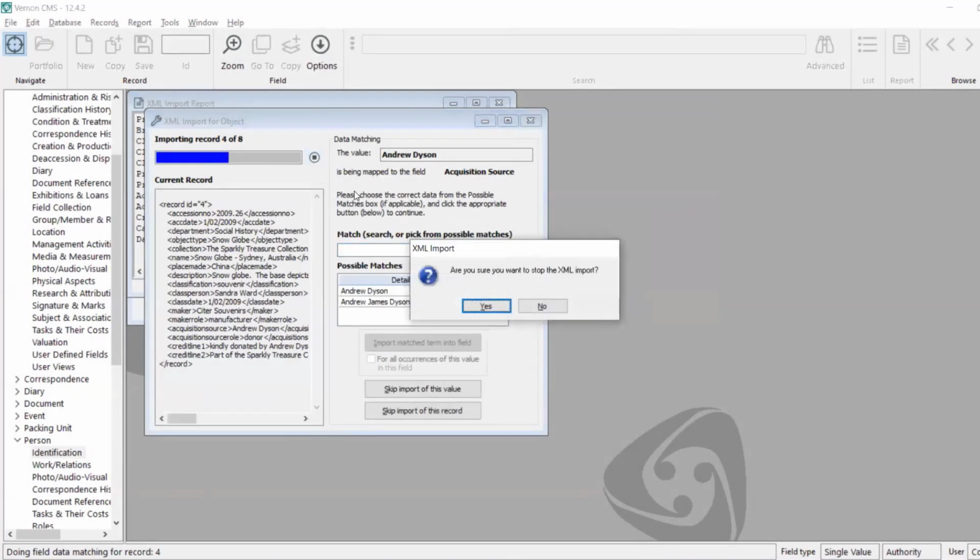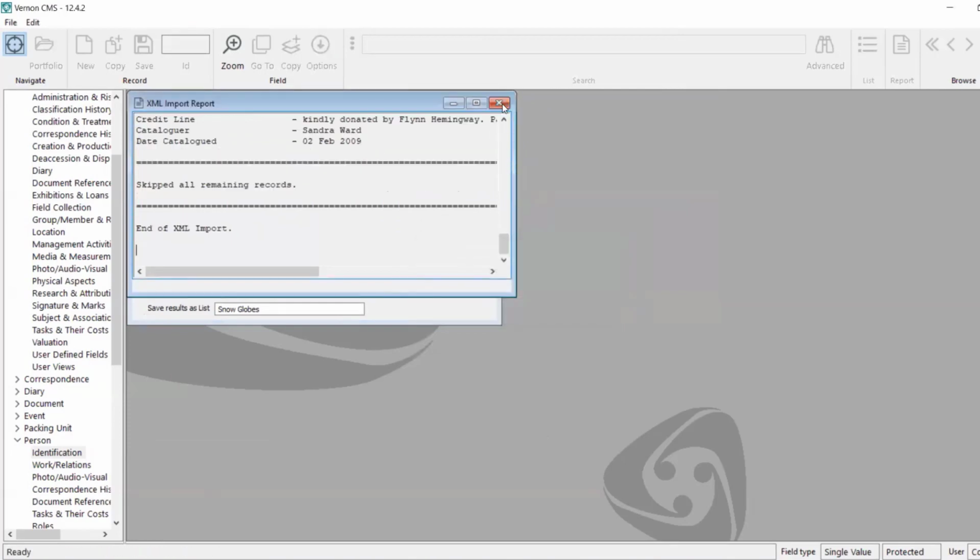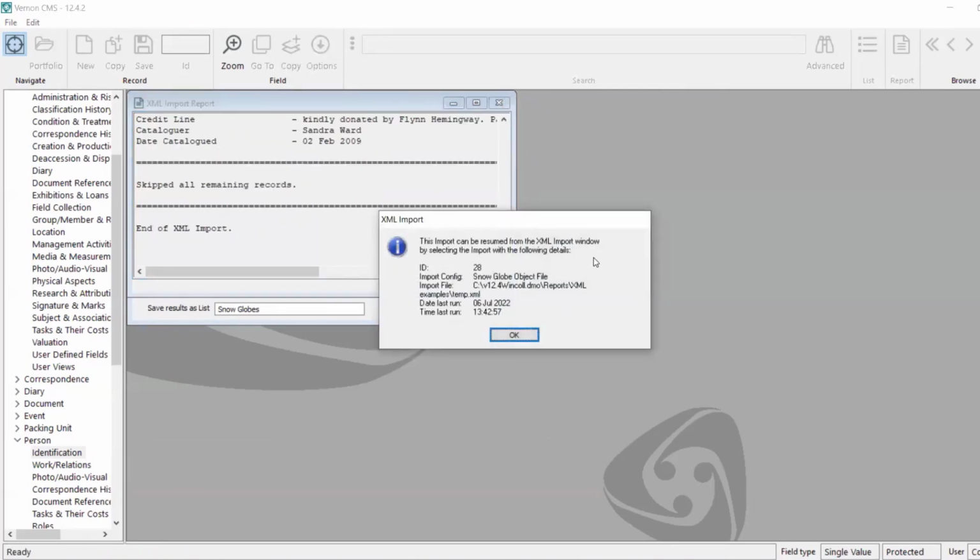If I stop that partway through, perhaps I've noticed a repeating mistake that's in there, or I've successfully imported up to a certain point, but I'm having to match on every second record the object type, I might decide to tidy up that information so that I could continue from that point at a later date. So I can stop that import, and it'll tell me details about how I can resume that. So it's saved information about where it got up to. It's given that particular import its own unique identifying number. So this is import number 28 that I've done on the system, that it's logged on this. And I can use that information to pick up the import again at a later point.